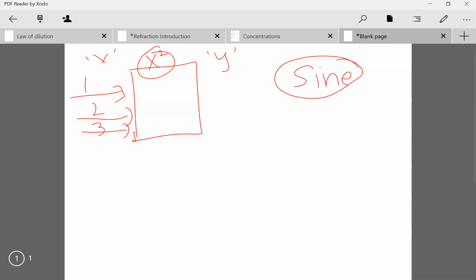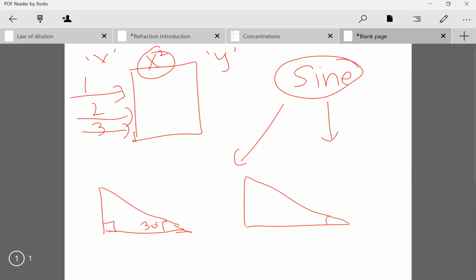Sine functions have everything to do with right angle triangles. So if we take a right angle triangle, like so, and we say that this angle was 30. You can try this at home. Hopefully you will learn about trig in grade 10 math, so your math teacher should be doing this with you at some point. If you take this angle, we know that this angle would automatically be 60 degrees due to all angles in the triangle adding up to 180 degrees. But we're going to focus on the 30 here.